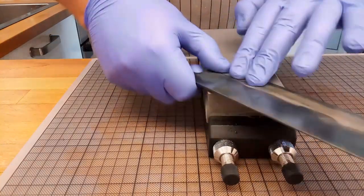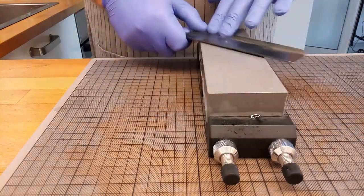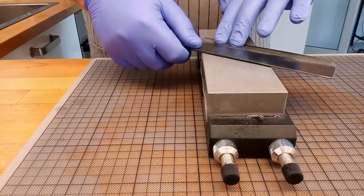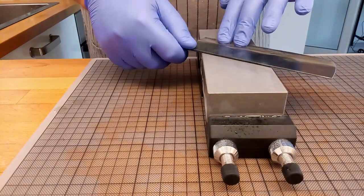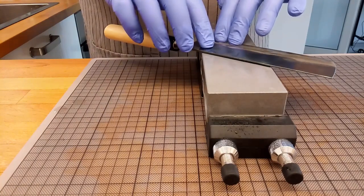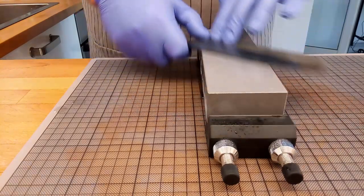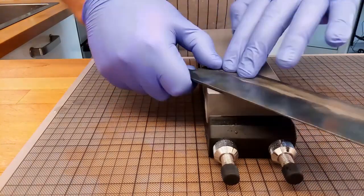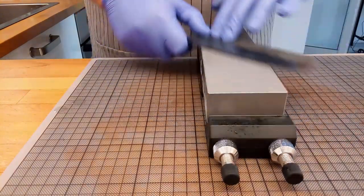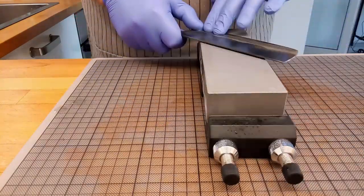Let's start. It's very easy to work with such a huge stone. You can see the difference between the flat and the bevel. It's not very big. Fingers above the bevel. I'm not in a hurry. I'm not applying exorbitant amounts of force.